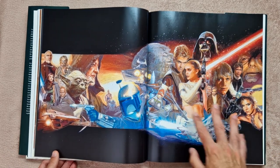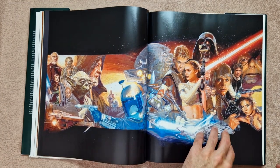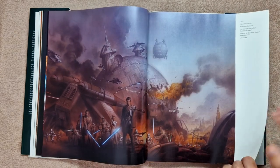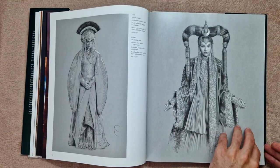One thing I wanted to stop on — I love this piece, but I couldn't figure out who this is. I don't know if I'm being daft, but if you know, let me know in the comments. You can tell a lot of it is fully rendered, fully painted pieces. There's a lot of acrylics and oils, but there's also some sketches throughout.